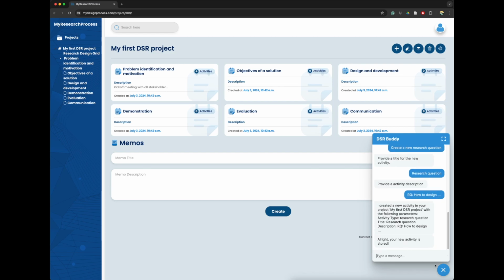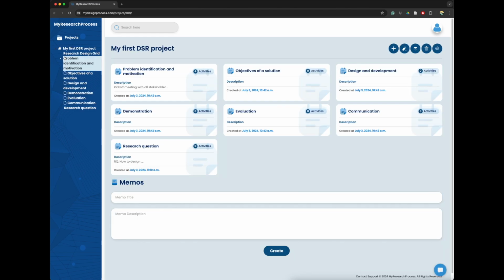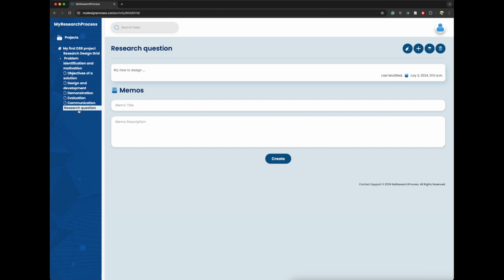And then the new activity is stored. If you go to the project, then we can see here the new activity, the research question, and of course we can move it around, and typically we will add the research question into our problem identification and motivation phase.